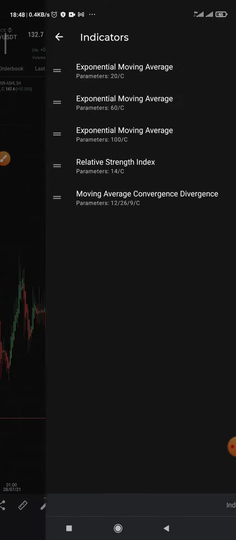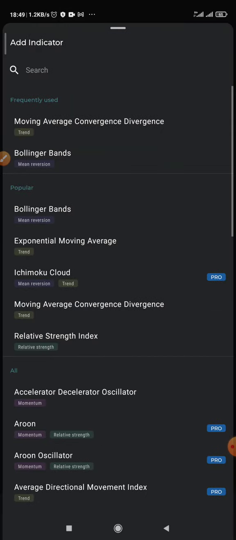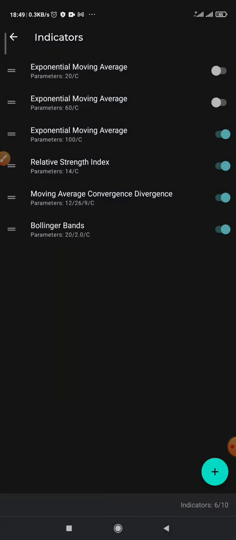You see, you love Tabtrader, and these are the indicators. If I wish to use my RSI, I can use a maximum of 5 on this free account. Moving averages, exponential. So you can toggle them off if you don't want them. If you want to add another one, I think, okay, Bollinger Bands can be added. Okay, that's nice.